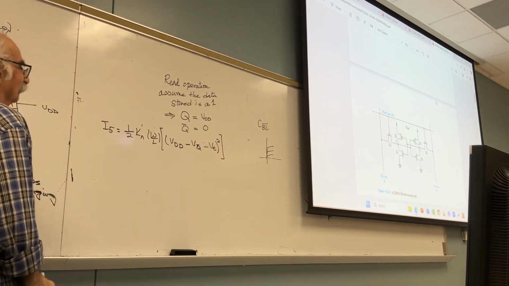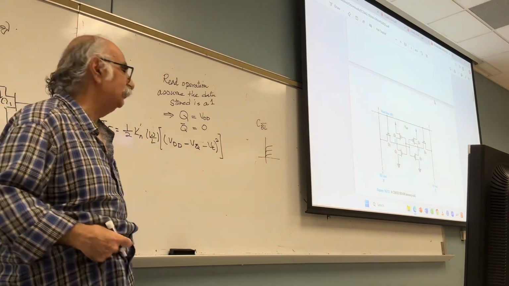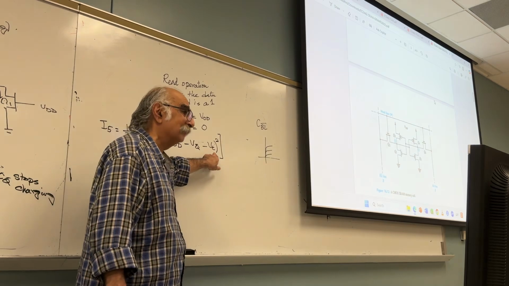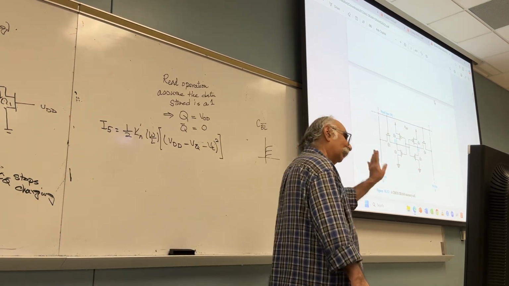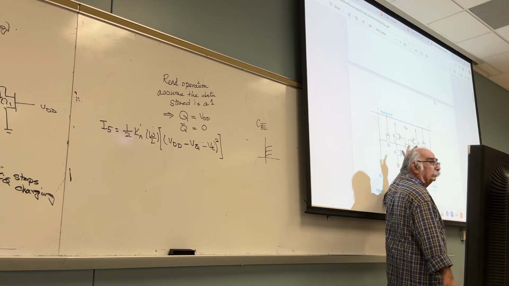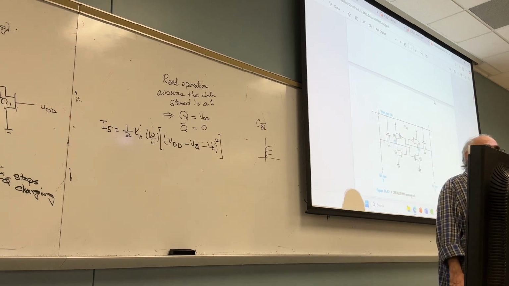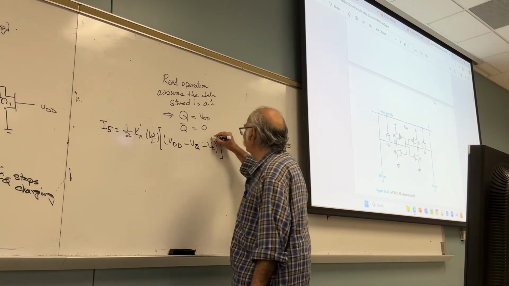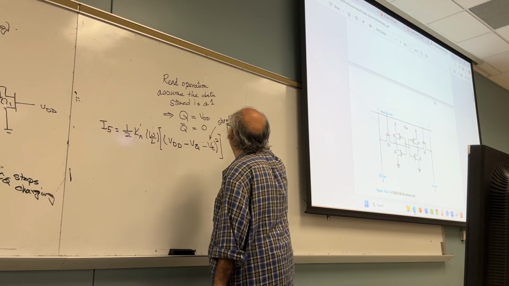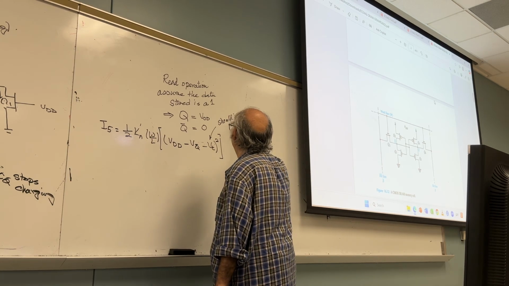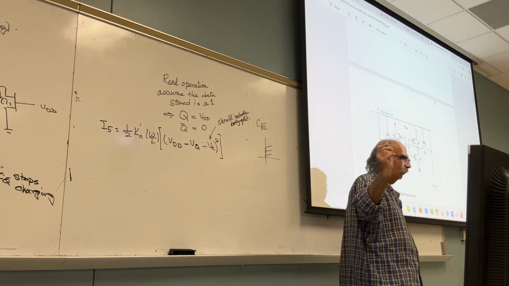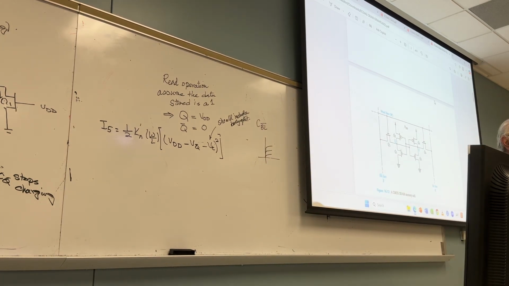Clear? Yes or no? Question: should I take the body effect here? Yes, I should take the body effect, but I will ignore why I should take it, because that's the source. The source is no longer grounded. Did you get it or not? The source is no longer grounded, which means this should include the body effect. But again, in the final exam, I will tell you to ignore it. Clear so far? Yes or no?